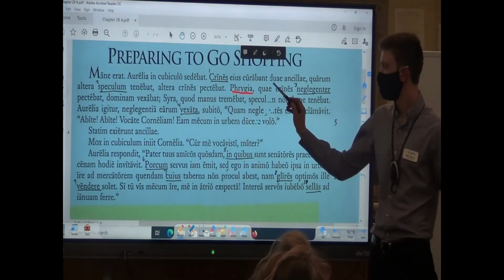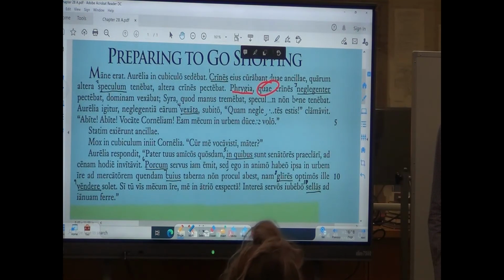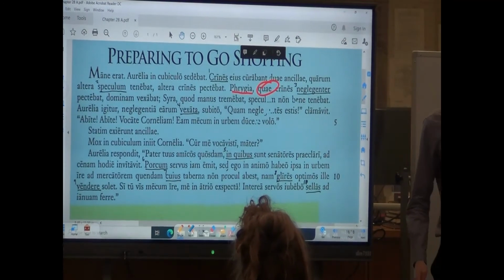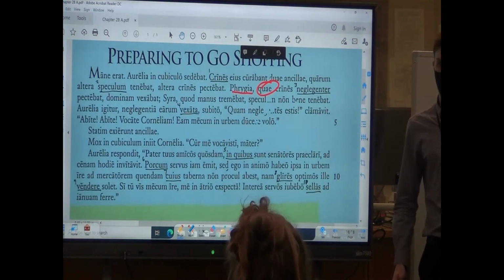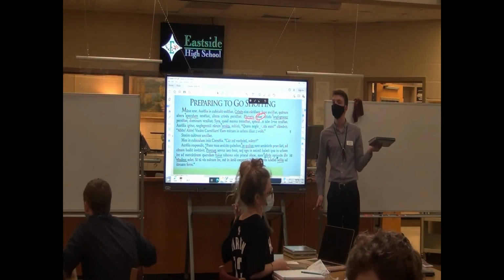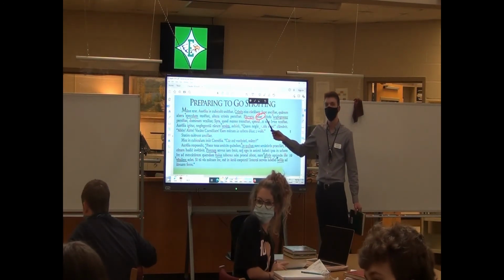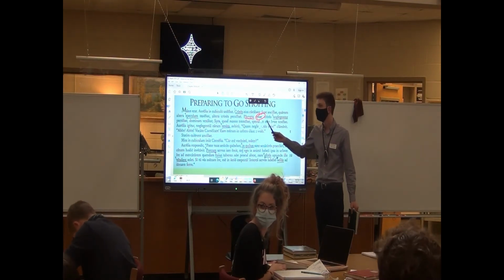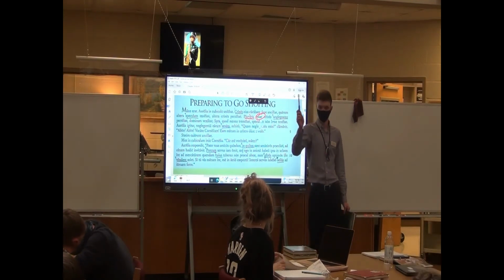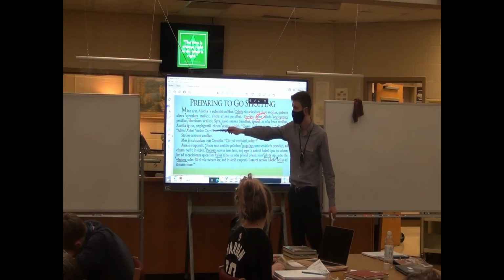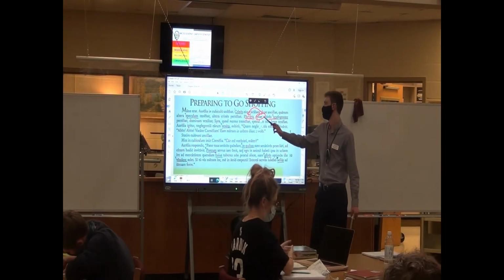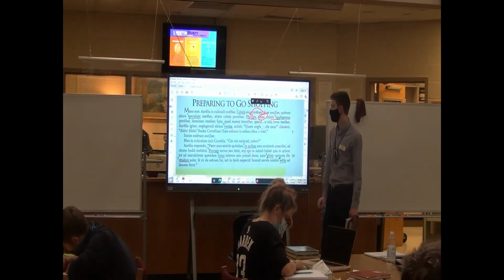What is quae? It is a relative pronoun, and what is the gender, number, and case of quae in this sentence? Feminine? Singular? Nominative? I hear nominative. Anyone disagree? Could it possibly be nominative plural since there are two slave women? Right, but we're just referring to Phrygia right now. So in this case, it would be singular, feminine. It could technically be plural as well, but since our antecedent is Phrygia, which is singular, quae has to be singular as well. Okay, who wants to finish off the rest of this?